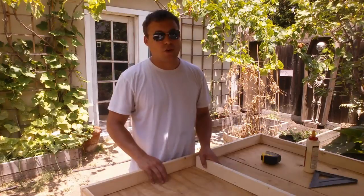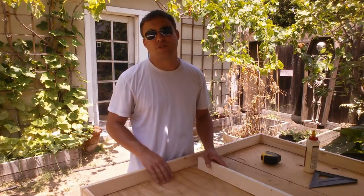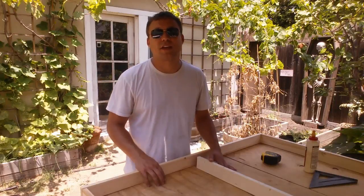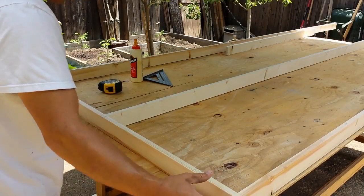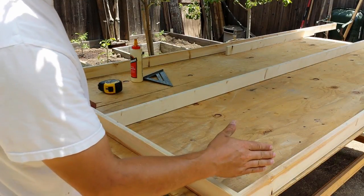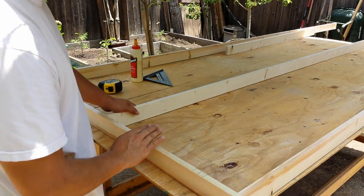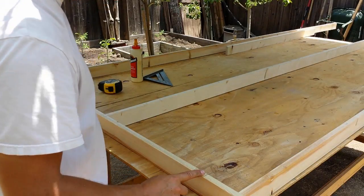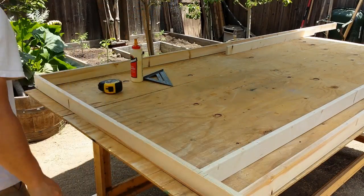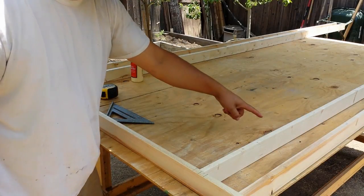Today I'm going to build a flat with a door opening, so I thought I'd show you how we do this. It's pretty similar to the way we normally frame all of our flats, just a few minor changes — some shorter toggles, that kind of thing. Basically, we put rail on top and bottom with three studs going down. The only difference is I've made some marks and we're going to add another stud for the edges of the door opening, with a top header piece that goes across.